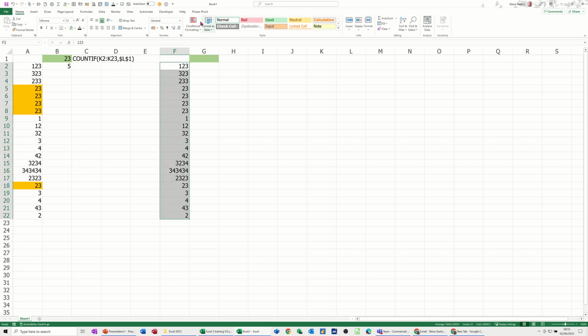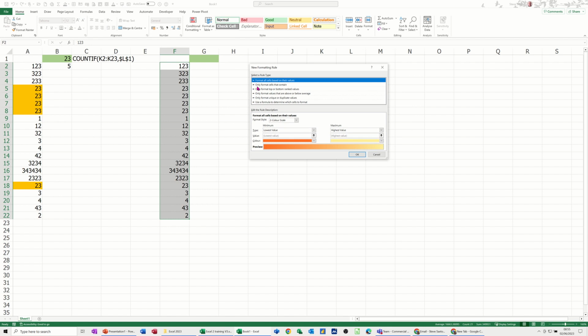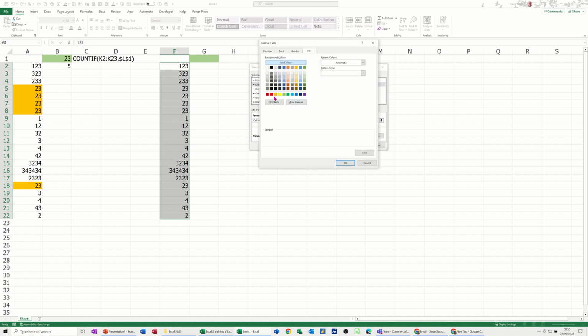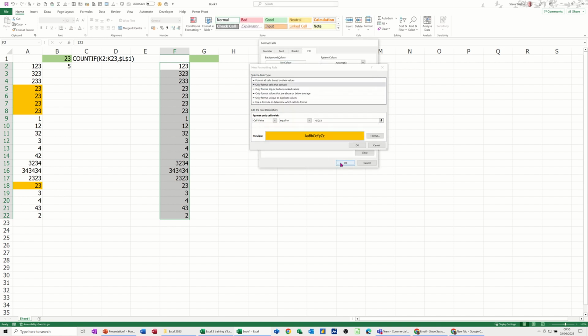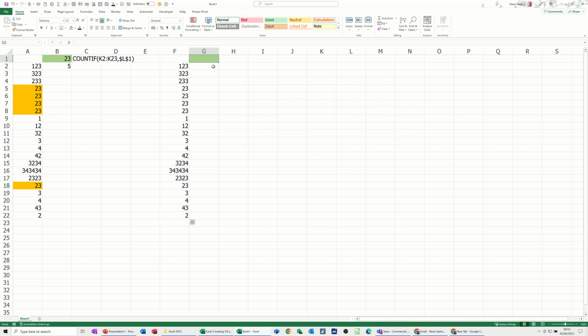So highlight the list, go into conditional formatting, manage rules. Once I'm in the manage rules box, I'm going new rule, only format cells that contain, and then I'm going to select this, equal to, and then click into this cell, and then click that green cell. So if any of these are equal to whatever goes in there, format, and then I'm going to pick amber as a color, click OK to that, OK again, OK again. So at the moment nothing there, but if I put 23 in there, that flags up amber, so I now know that works.